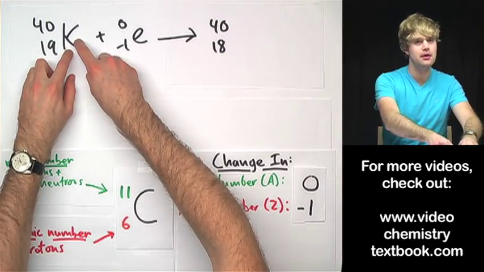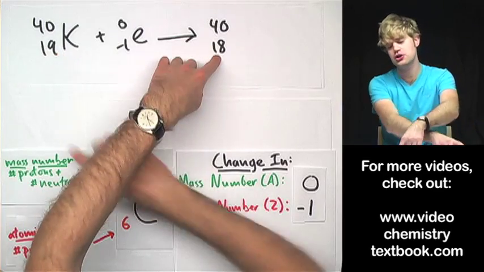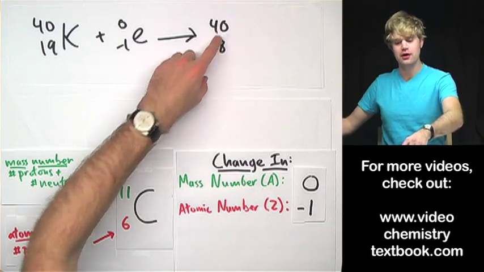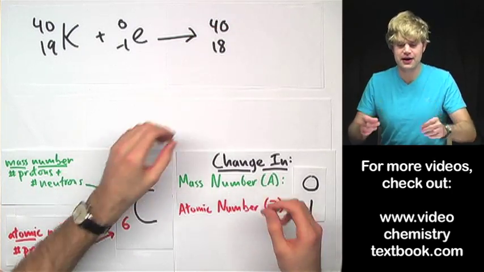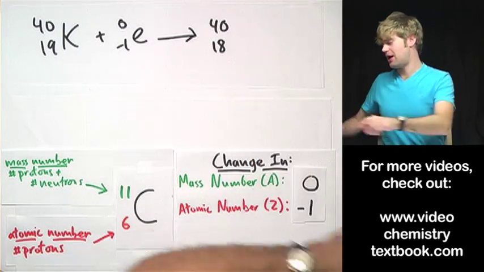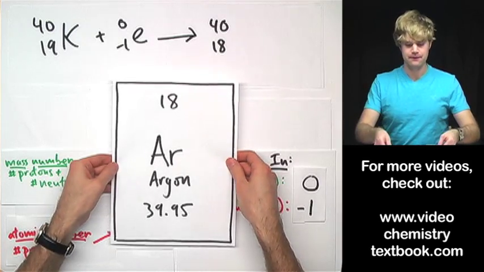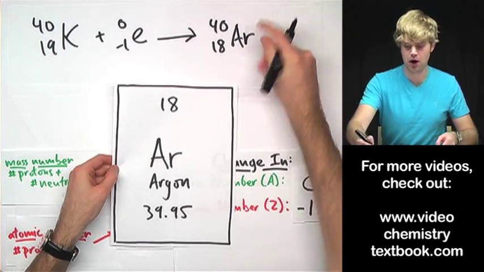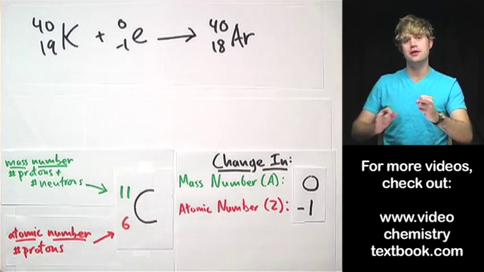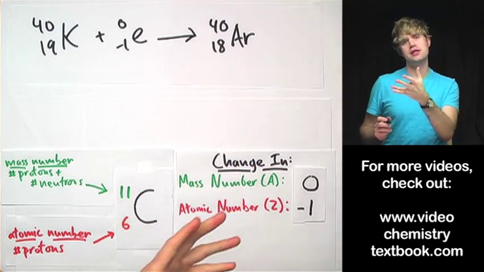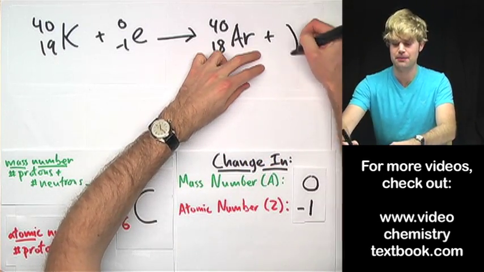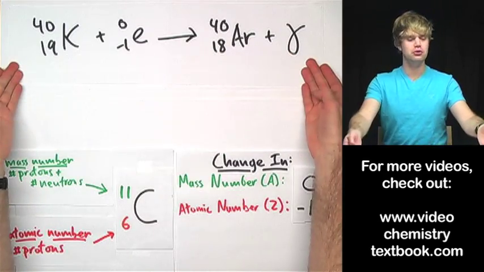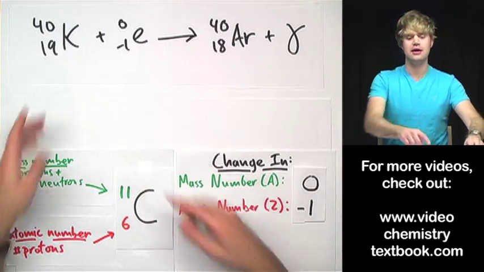What's the letter that goes here? It's not going to be potassium because potassium has 19 protons, but when you change the number of protons in an element, you change what kind of element it is. So to figure out what we're going to put here for a letter, I've got to look on the periodic table and find out which element has an atomic number of 18. That is argon. The atomic number is right here when you see these on the periodic table. So Ar, argon, is what I'm going to put here. And I don't want to forget the exhaust, the extra energy that gets released as gamma rays when this process happens. So I can write the Greek letter for gamma here. And now I have a complete equation of this guy capturing an electron.